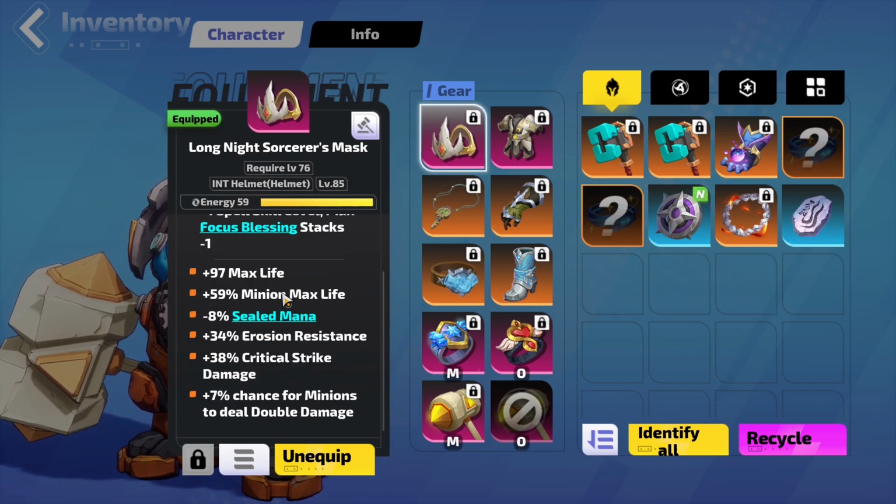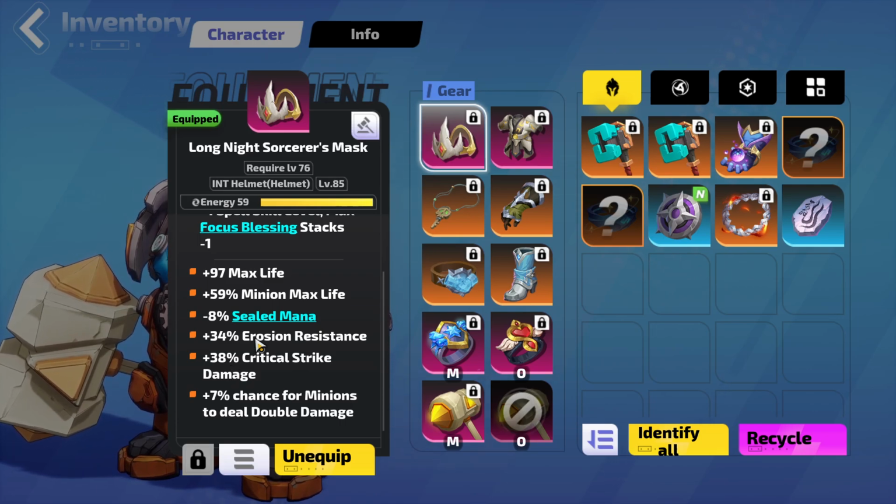I went with max life and minion life to try to optimize both my own defenses and my minions' damage. Sealed Mana so I could fit in the extra aura comfortably. Erosion res, because of course, who doesn't want erosion resistance? Dying to erosion damage is bad. Crit damage, because I'm already crit capped, and 7% chance for minions to deal double damage. Since minions dealing double damage means more mechanical parts, and, well, they hit twice as hard.